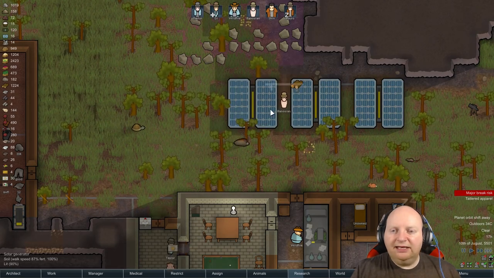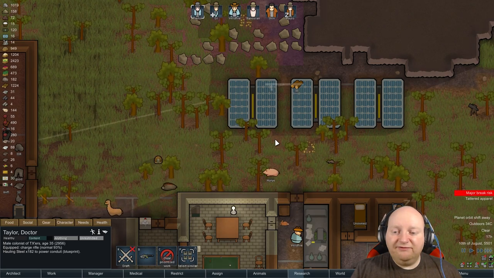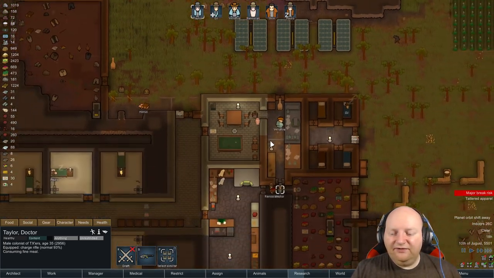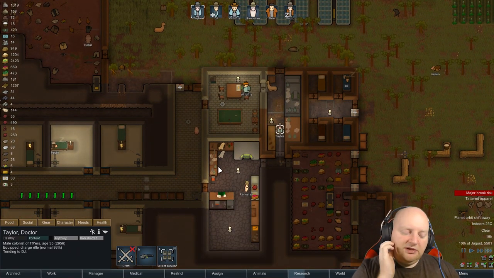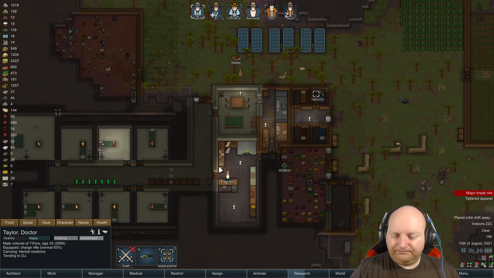Solar panel. And now we just need a power cable to go there. When we have a solar panel, we just don't have any way to connect it. There we go. Now, I don't think that's going to be enough to provide us with power through the night, because it hasn't had a chance to charge the batteries up. But it will at least give us something, won't it?